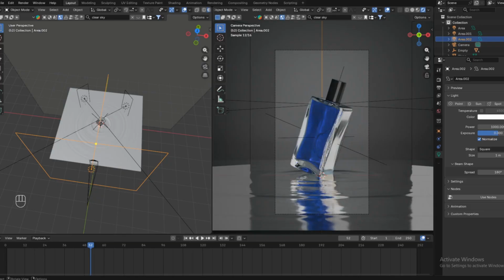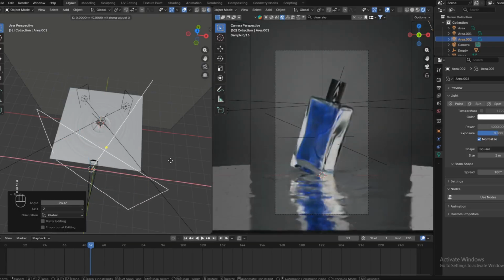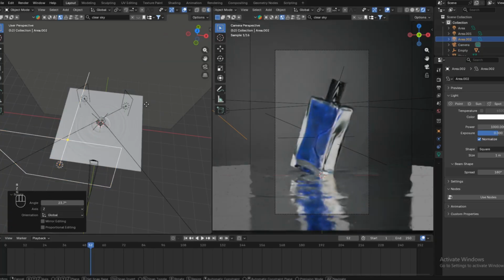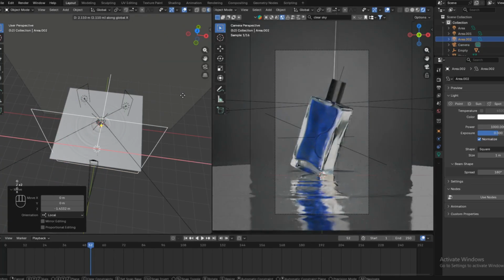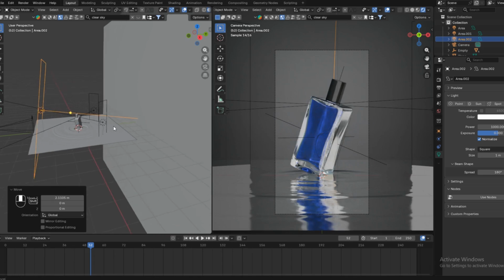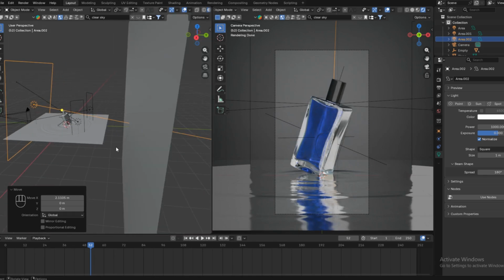Maybe we rotate it along the z-axis a little. No, that's not looking good. Something like that. I think that's looking good. Okay.